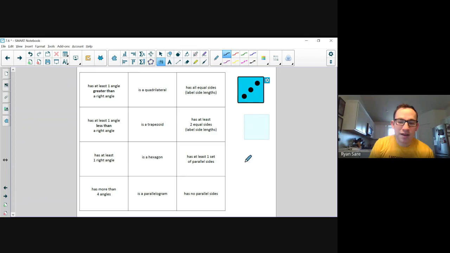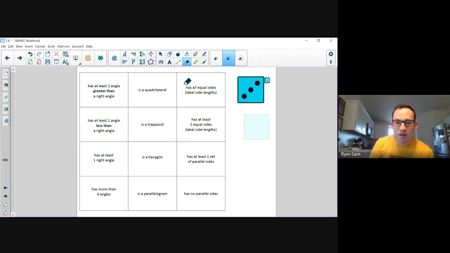And a parallelogram means that the opposite sides are parallel. And parallel means that if you have a shape like this, and you kept drawing these lines, you kept them going out, this line and this line, they would never touch. So we're going to do there's one more column.